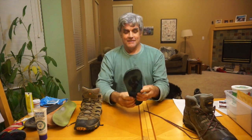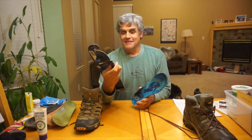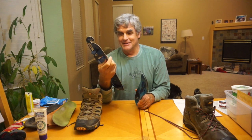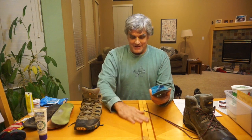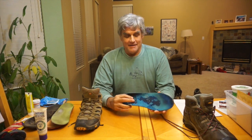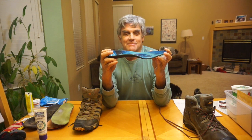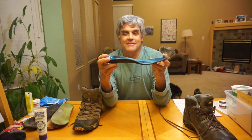These are called Blisters Soles, S-O-L-E. They come in this fancy packaging, and they are $50. So that's what you're going to pay for a pair of shoes. But worth every penny to me. Unlike the Superfeet, they have, I think, 3 different versions, and their versions all have the same arch support. You see that arch? These have a higher arch support than the Superfeet, which I need right now. So you youngins might get away with not using this, but it gives you extra springiness and you're not so tired at the end of the day. So give them a shot.